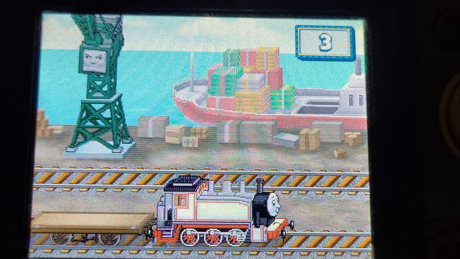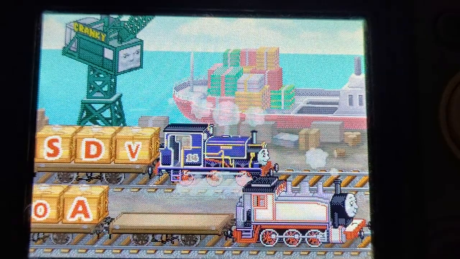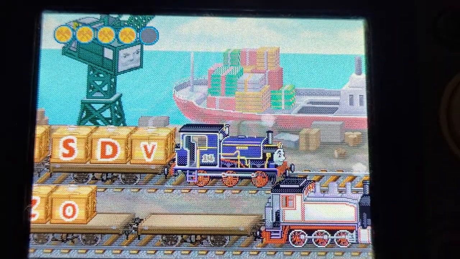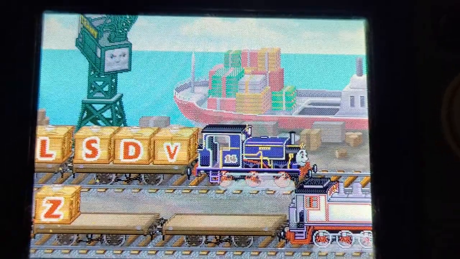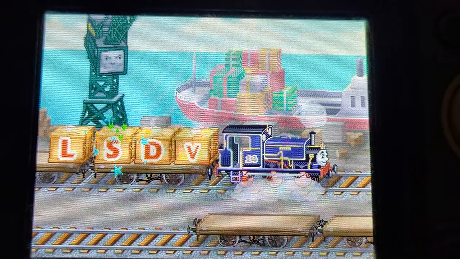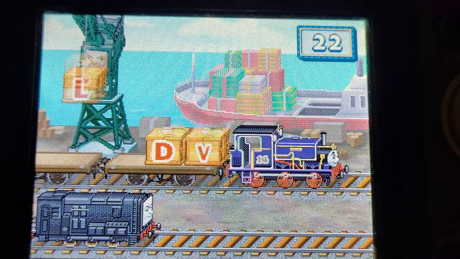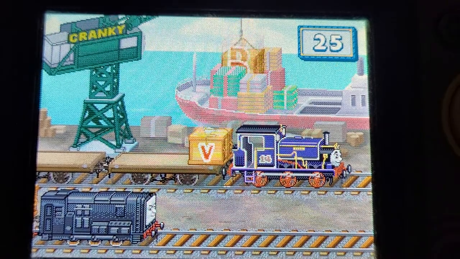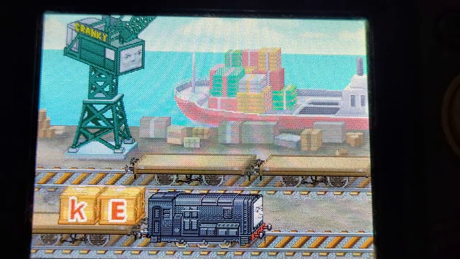H, that's right. A, excellent. Oops, that's not it. O, well done. Z, that's right. You got all the crates off of the S. Well done. L, well done. D, excellent. V, good choice. You got all the crates off of the flatbed.